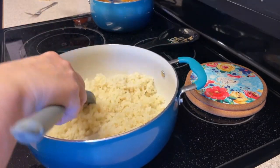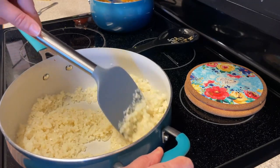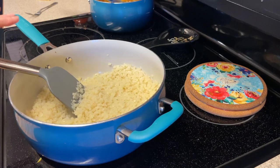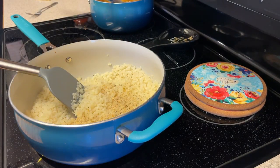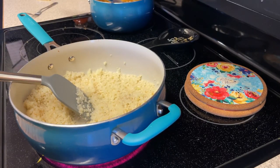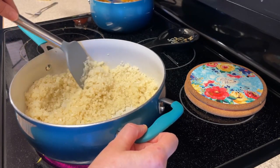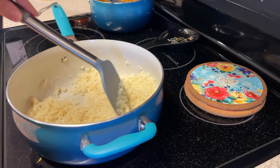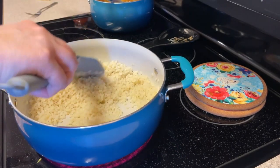This might actually end up being three servings — I think this is a 16-ounce bag from Costco rather than the 12-ounce bags from Kroger I normally use, so I'll do three servings. I like to cook the cauliflower rice in cooking spray with a little Kinder's salt, pepper, garlic on medium heat until it gets a little bit crispy. I just keep cooking it, stirring it until it dries out and has more of the texture of regular rice. Just be patient on medium heat — I have it on number six on my stove — and cook it before adding anything else in.